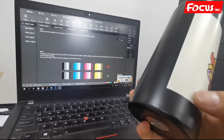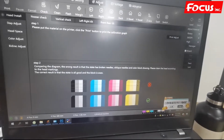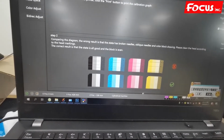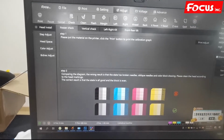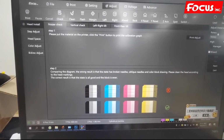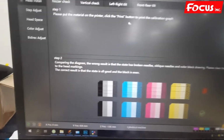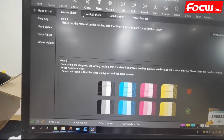If you have any white ink coming out overlapping, we can do the setting the same as when printing the tape, with flatbed motion. So we go to convert, switch it to cylinder machine, and keep the machine in the cylinder machine model. And then we go to adjust here. And here we also choose the Rotary. So here it becomes Rotary already. We choose by Rotary model. And here we can do all the settings same as flatbed before, the same procedure and method.